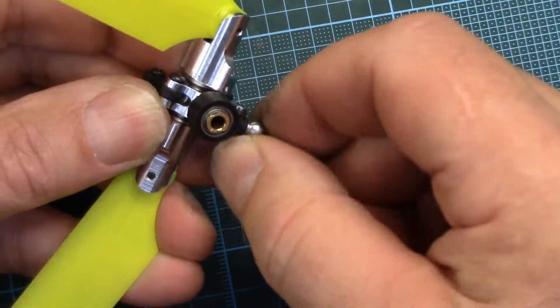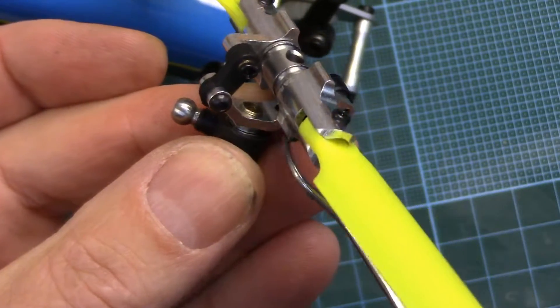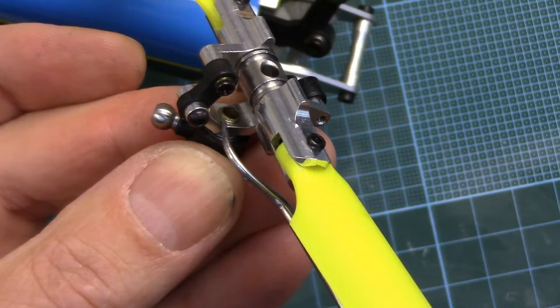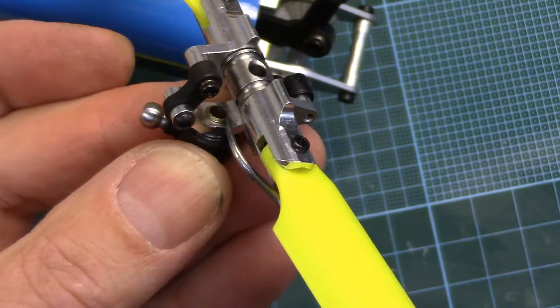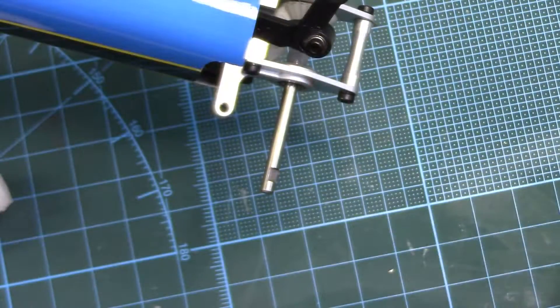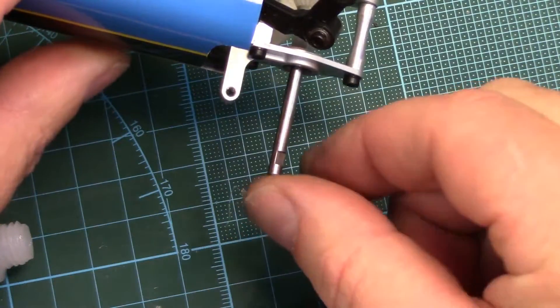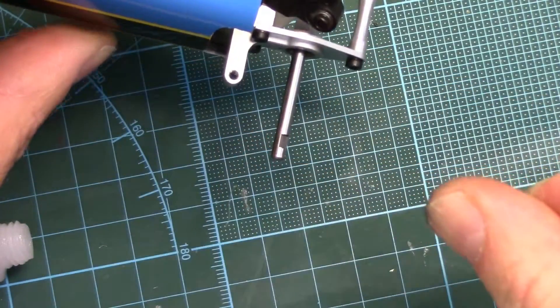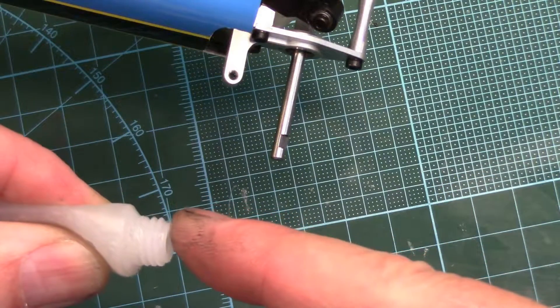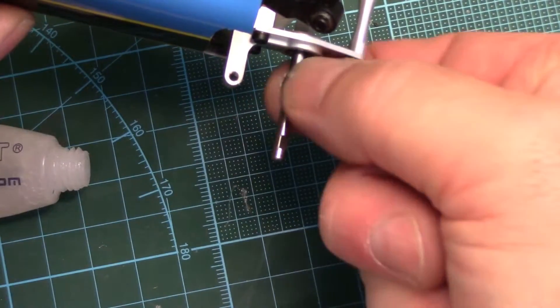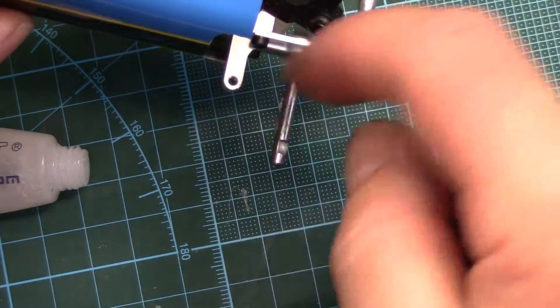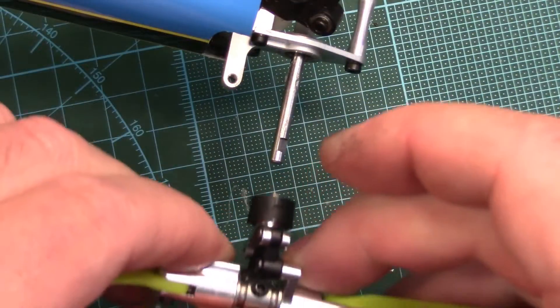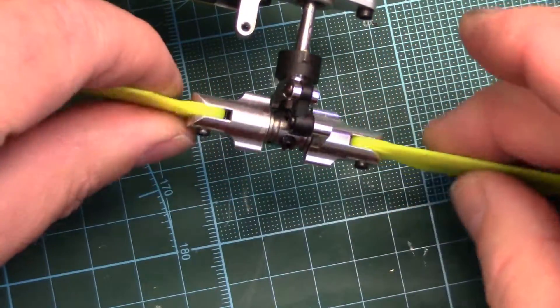So we'll just put it back onto the helicopter now. Before you slide it on, check that slide collar where you threaded it in to make sure there's no blue Loctite or whatever type of Loctite you put in—if any is oozed out and it's in there, clean it out. I'm just going to clean off the shaft. Now is a good time to check the shaft axially for any play or radially for any play in the bearings. All feels good. Just gonna put a little light silicone grease on it, not too much, just enough for the pitch slider, that slider shaft to slide against. Try to keep it out of the flat where your set screw goes.